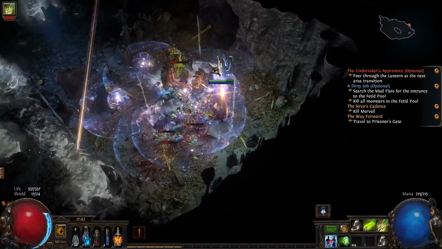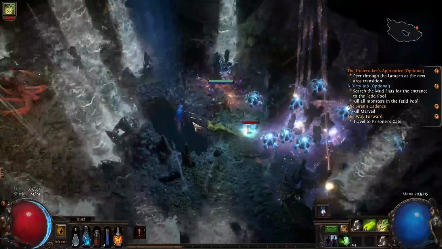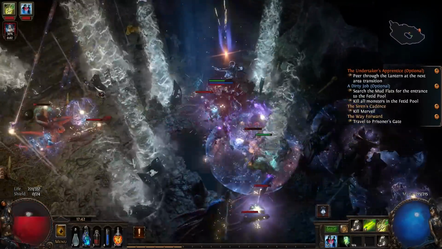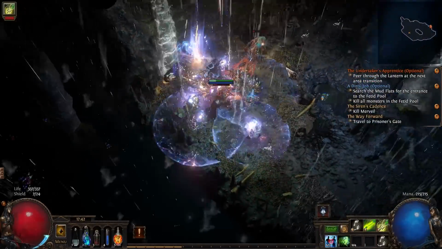Question number 2, how do you automate your life flask as a Pathfinder? No, really, just don't. I have strong hands. It's not any more complicated than that. I keybind my life flask to my mouse. That's probably the one really good tip I can give.